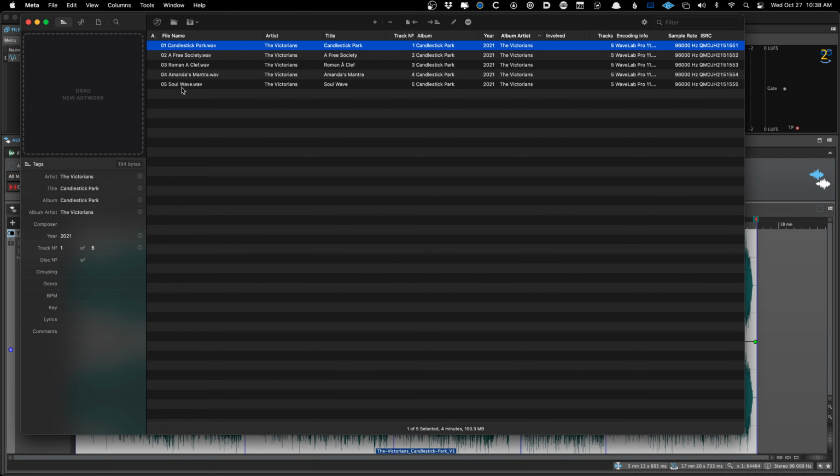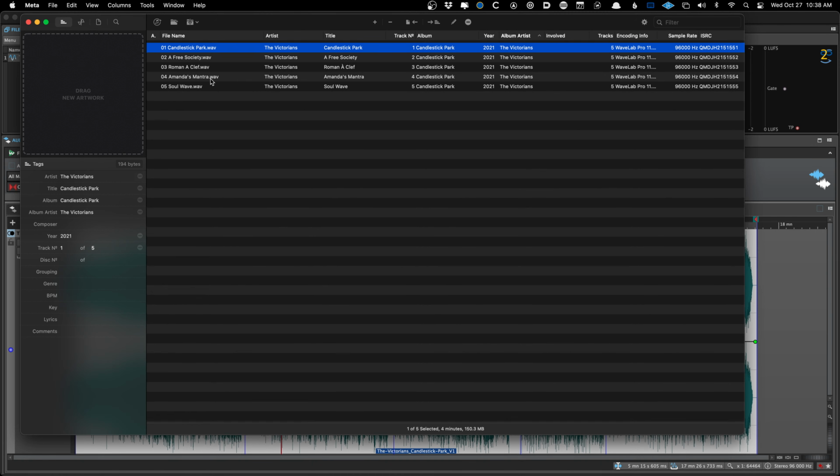On a side note, iTunes does not read CD text. So if you burn a CD and you're wondering why iTunes doesn't recognize it, it's because it can't read CD text natively. There's a guy named Doug, it's called DougsScripts.com. He makes a little script that converts CD text into CD information for iTunes and Apple Music, but by default, it won't read it.